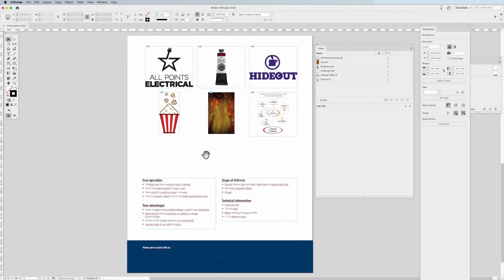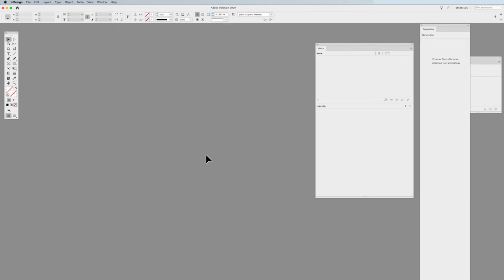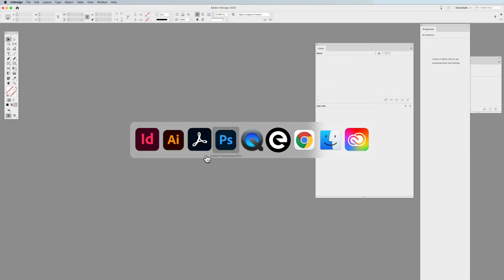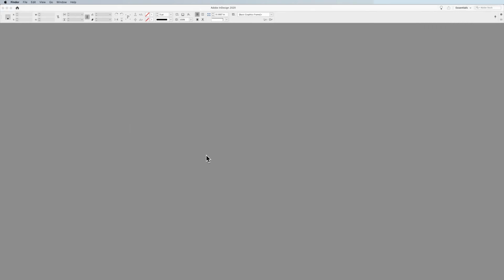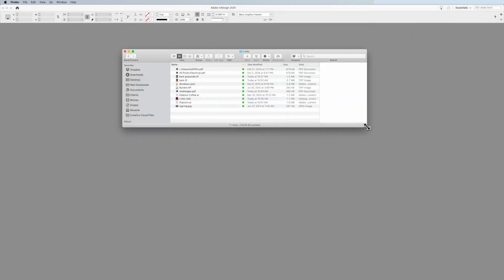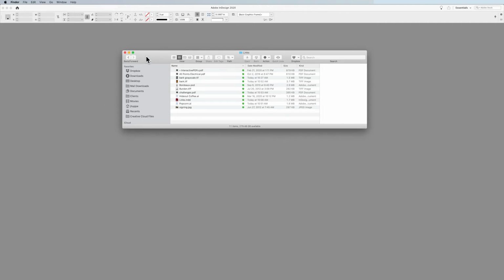So now I'm going to do something slightly different. I'm going to close out of my InDesign file, and go back to my desktop where I have my links stored. Here's my links folder where I've put all my content before I've started my InDesign file. Here's a tip for best practices. Don't have all your graphics and all your content scattered all over the place. Make a folder and put everything in this folder so that you always go to one location. This is going to save you a whole lot of hassle and time hunting things down.